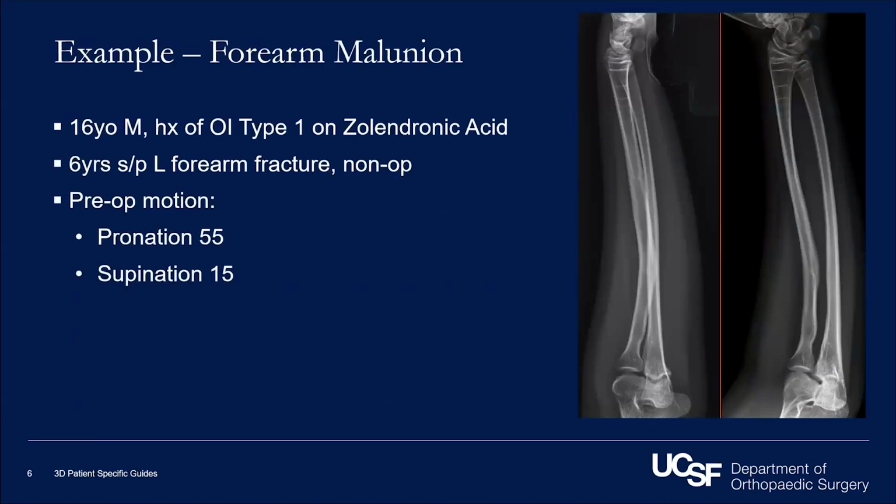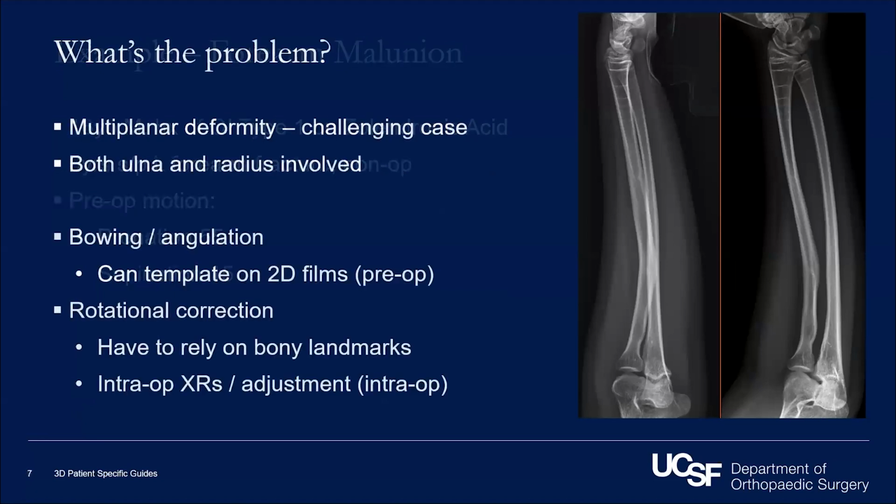So here's an example. This is a 16-year-old boy who has osteogenesis imperfecta, and he's 6 years after a forearm fracture that was treated without surgery. He comes in with good pronation, but very limited supination. He's unable to do a lot of his daily tasks. He wants to play guitar, and he has difficulty with that. So this is clearly a multiplanar deformity. It's a challenging case. You have both ulna and radius involved.